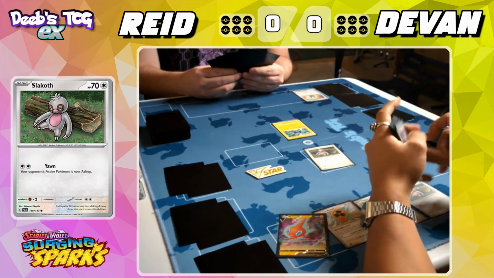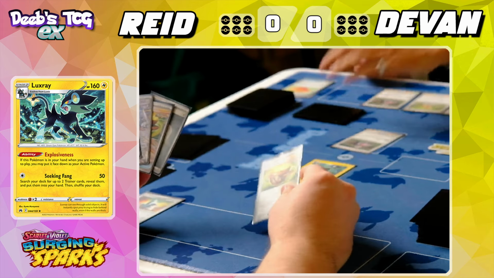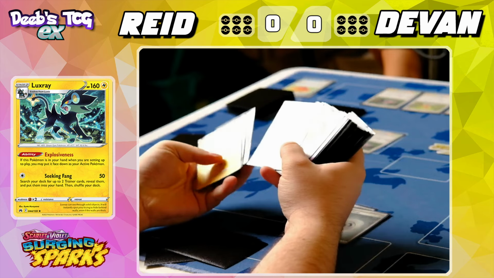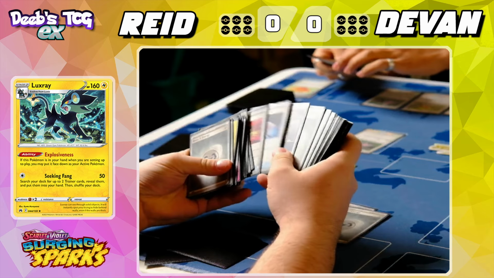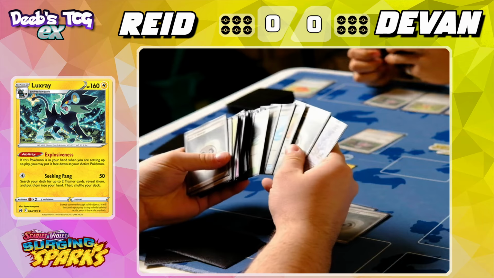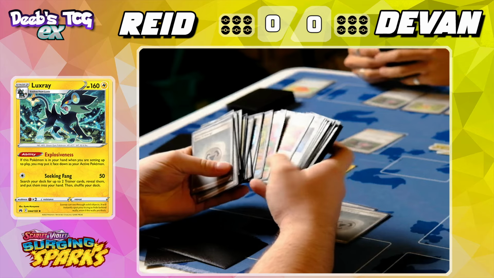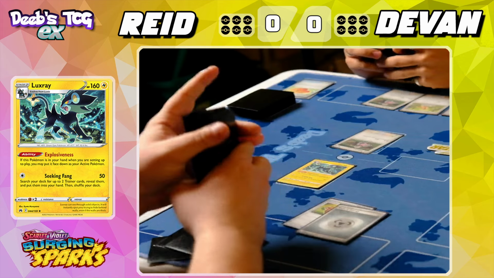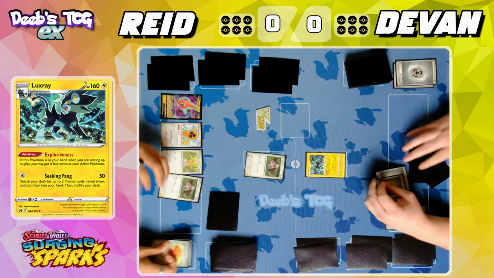Sick. I am going to draw for my turn. Okay. Start with an Earthen Vessel, to discard a metal energy. I almost said lightning energy. There's a lot of cards in this deck. Yeah, but Earthen Vessel can only grab energies. Yeah, but there's a lot of choices. They're all metal. I don't know what you're talking about. Let me grab two metal energy.